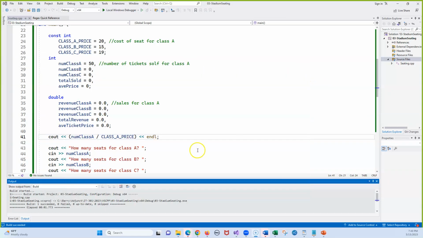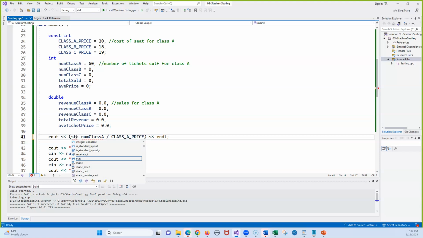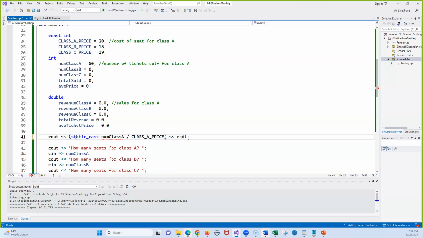So let's do this. We're going to type in static cast, and then you need to put in the brackets double, if I could spell double, and then you need to put this in parentheses.